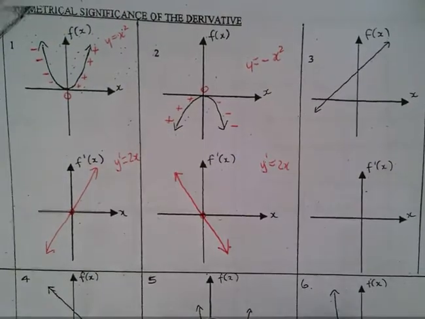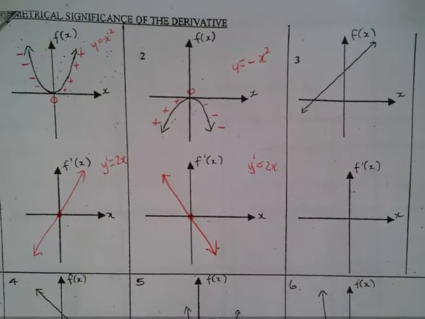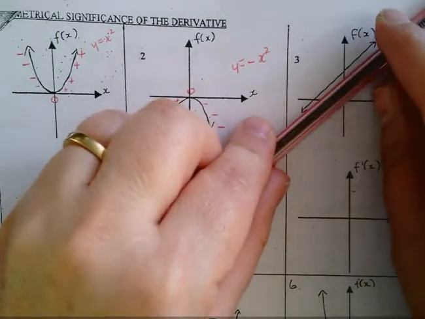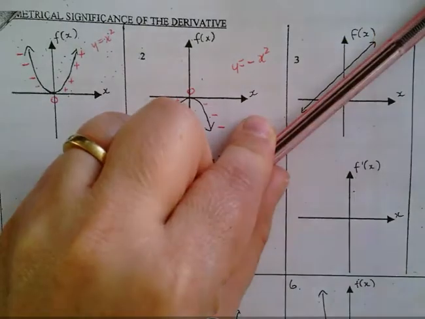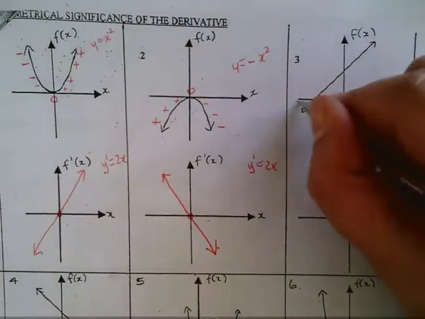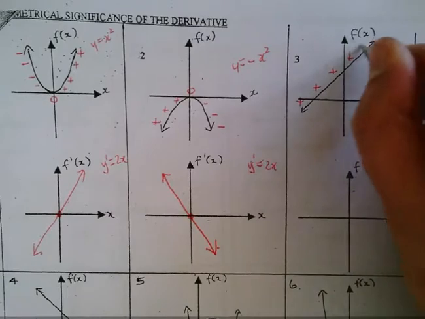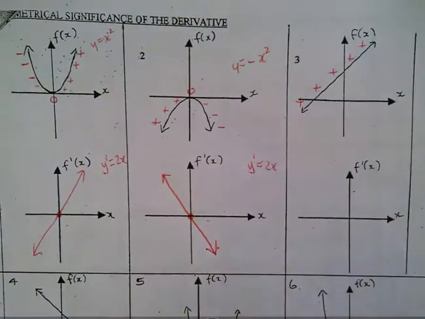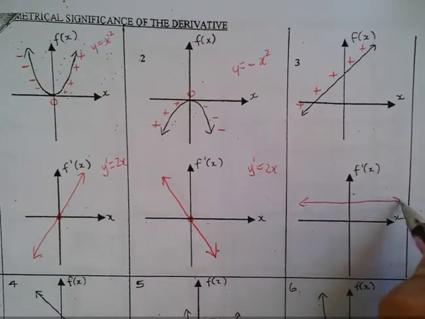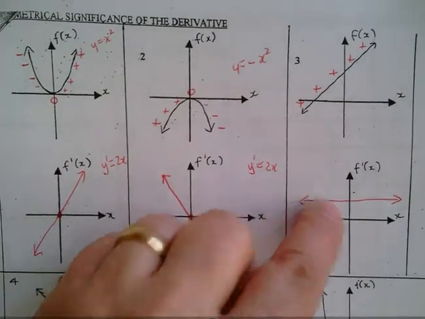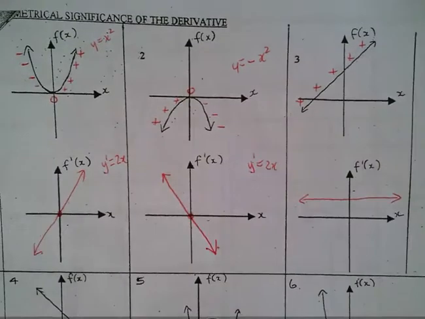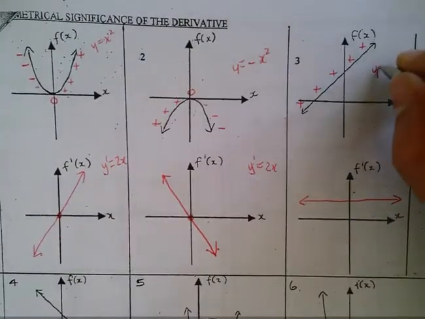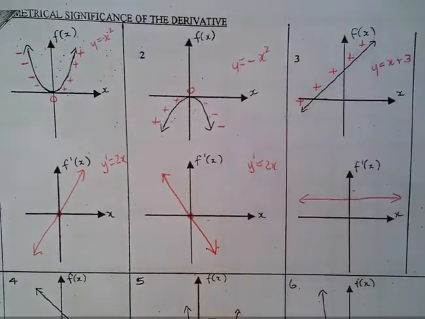Okay. Have a look at this. Is the gradient constant? Is that the same gradient all the way? It is, and it's positive gradient. You can do this two ways. You can say the gradient's positive and it's constant. So I can go like this. The gradient is a positive value and it's constant for every value of x. Or you could say, I think this could be y equals x plus 2 or x plus 3.